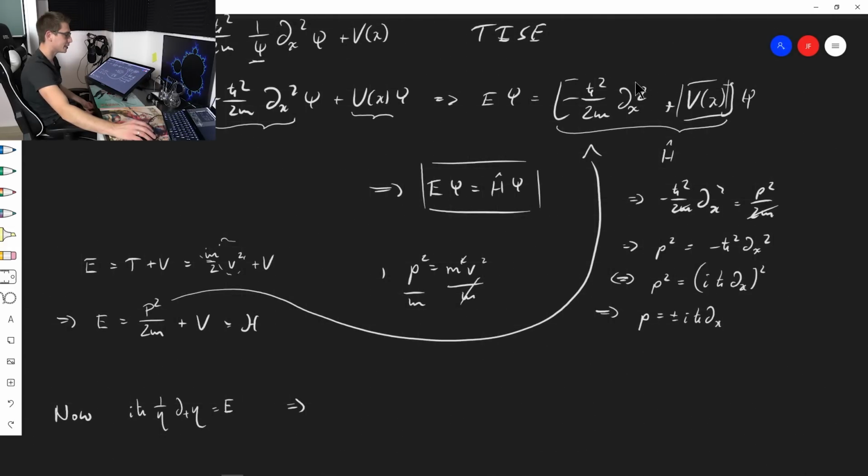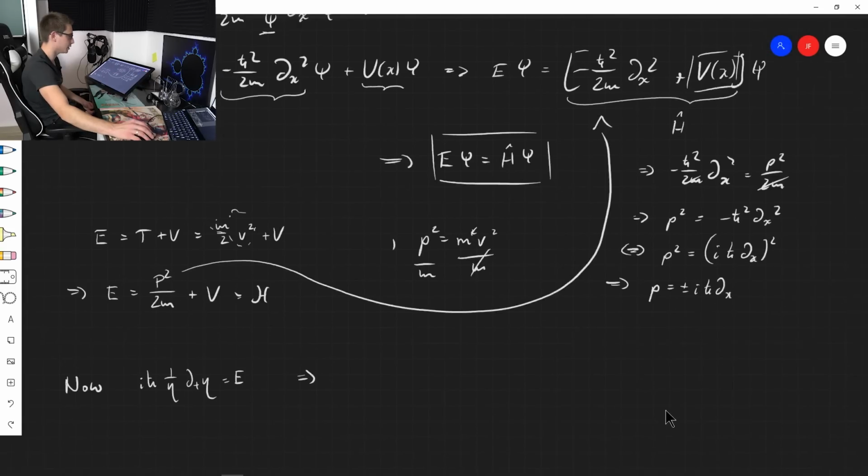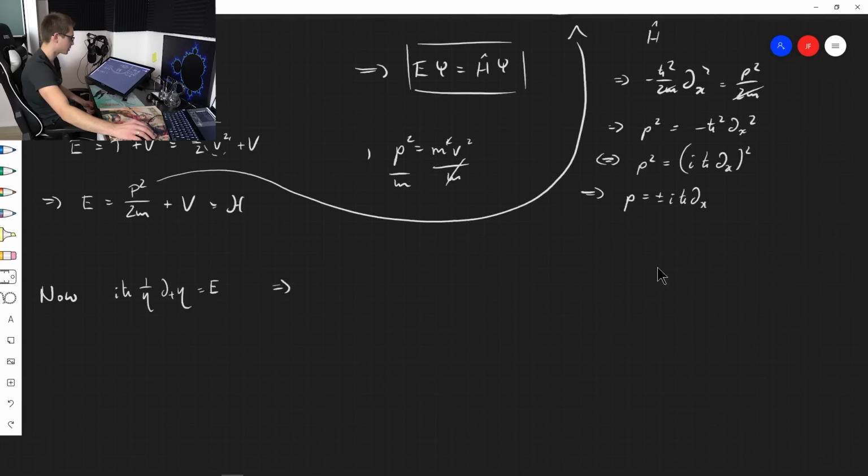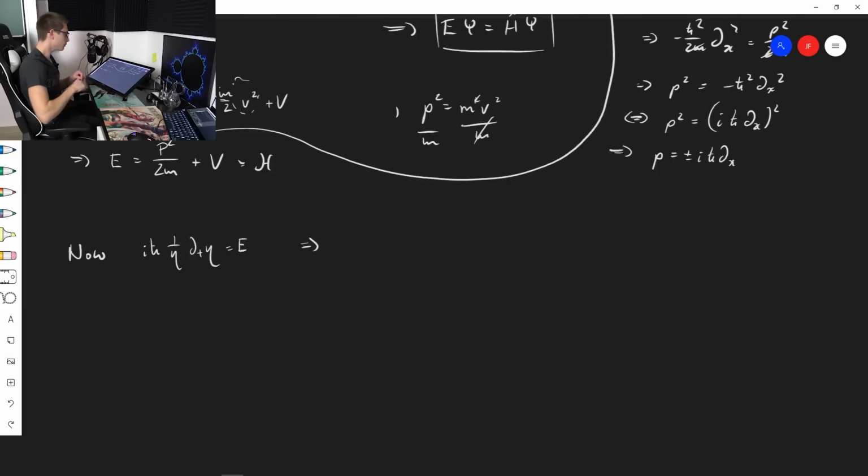Remember, we can basically apply this operator to our small psi, leaving us also with an equation of the form E times psi being equal to the momentum operator times psi in some way. So if we just multiply both sides by eta, we are going to get i h bar times del t times eta, okay, not factoring it out, anti-applying it, you could say, is equal to E times our eta.